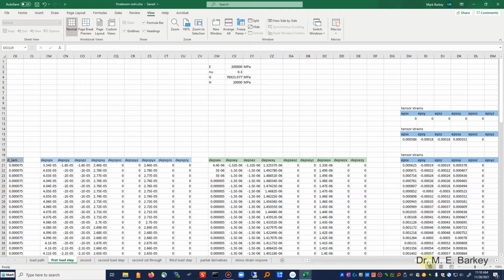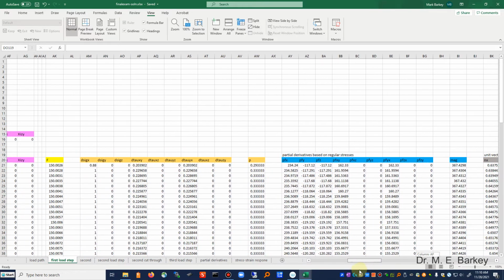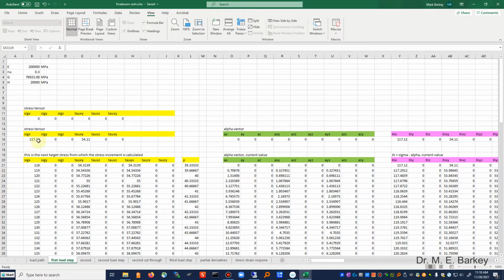Some of this has to do with the way that I set my spreadsheet up to begin with. But remember, here's my starting stress point, and then I've changed my sigma x, my tau xy over here by just a little bit. The step from here to here creates a d sigma, and then a d sigma helps calculate the d alpha.